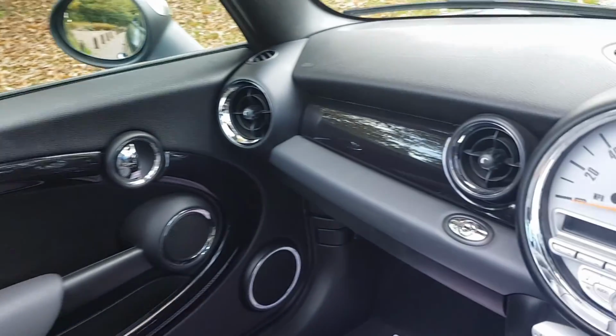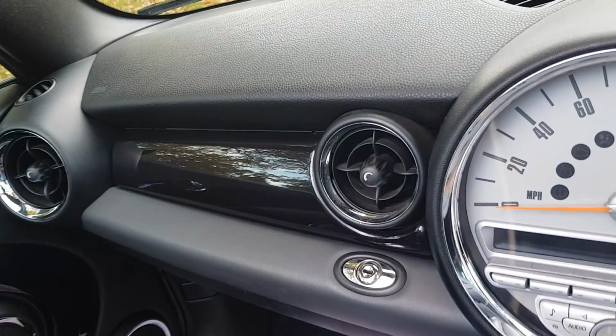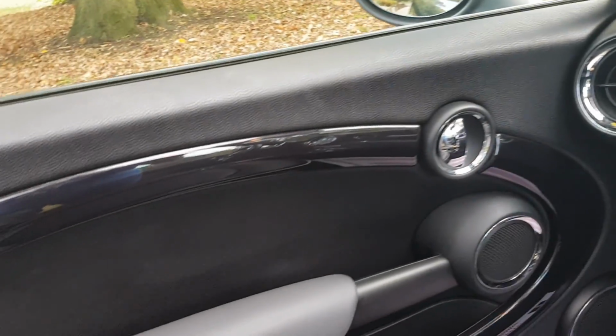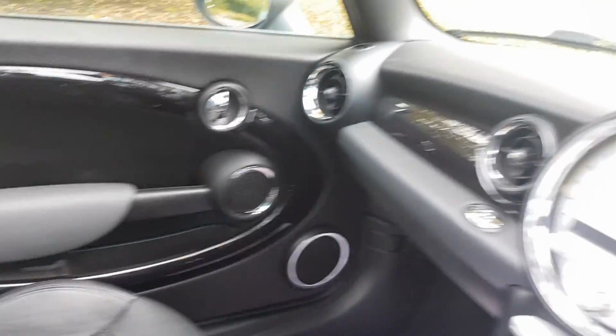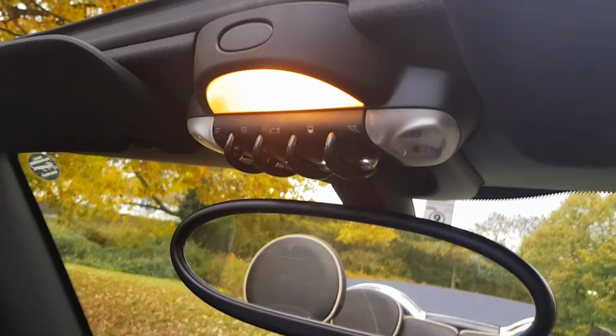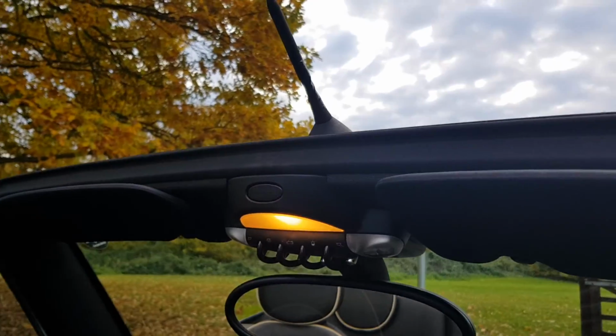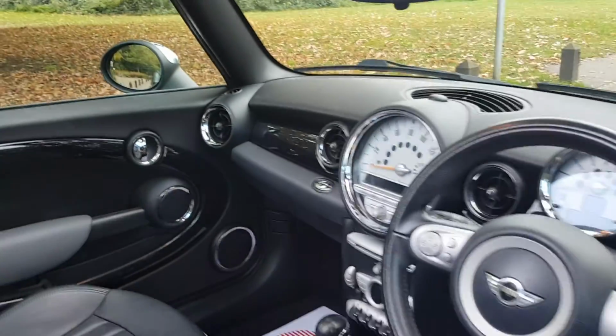You've got the ivory black or piano black trim on the dash, around on the door panels, and really kind of groovy lights. I'll try and do some pictures inside so you can change all the different colours for the interior, sort of like a mauve, orange, red, that type of thing as well.